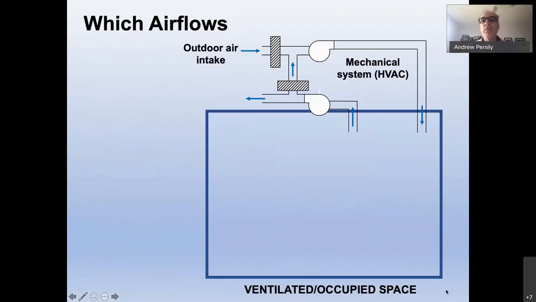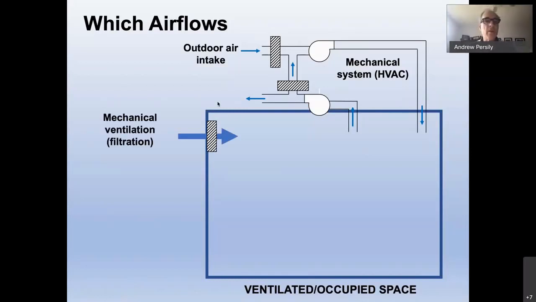I just displayed here this mechanical ventilation system, which is really more typical of US systems. There are different approaches in Europe and other parts of the world, but basically the air is brought in, it goes through a filter, a fan delivers it to the space, and then the air is pulled back from the space in many systems. Some of it might be recirculated, filtered again, the rest might be dumped out. So this is intended to represent a central mechanical system, again, typical of what you would see in North America.